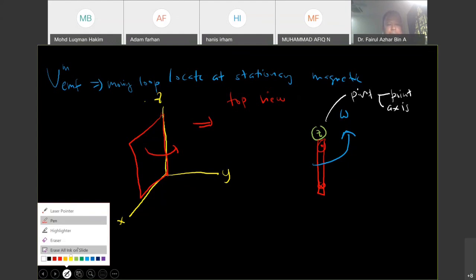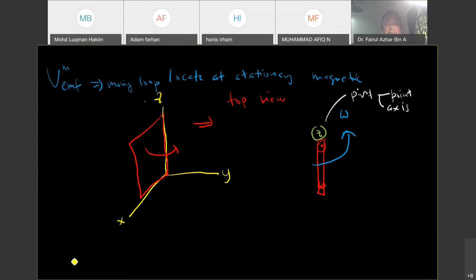Let's say at the same time, when we rotate this loop, we inject a static magnetic field in the y direction, for example. This is our B, and the vector B, let's say, is equal to y cap multiplied by B naught. So we have a moving loop rotating along the z-axis, but the direction of the magnetic field is constant, in the y cap direction.